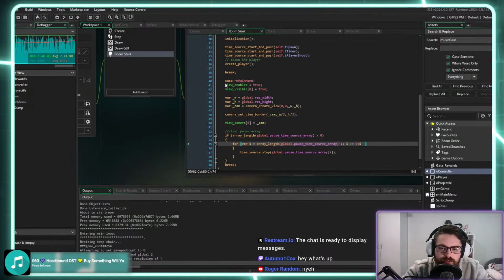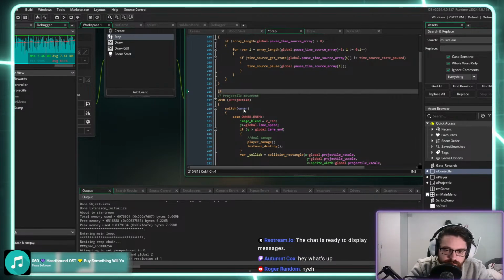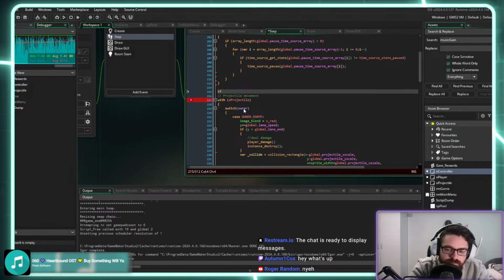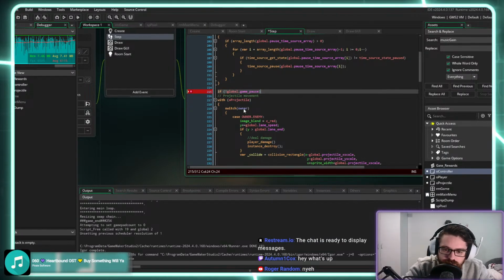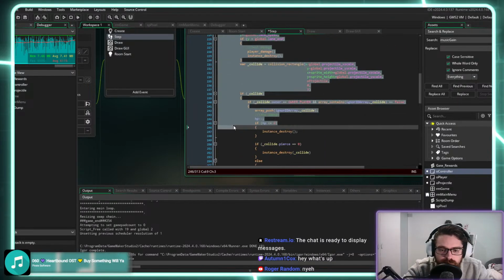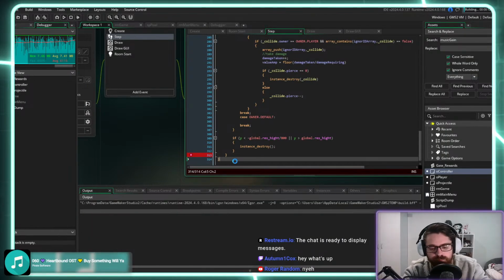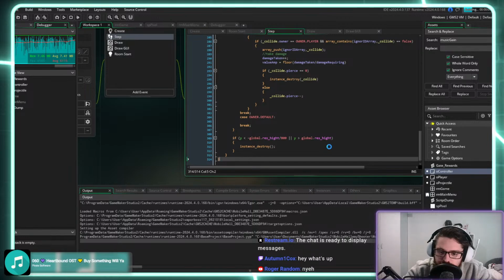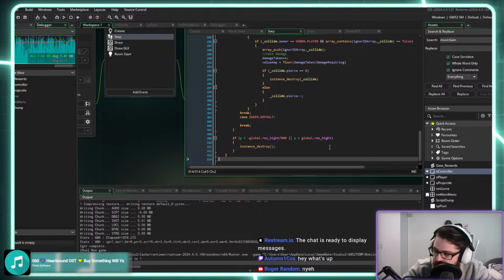Cool. Then all I need to also add is for projectile movement, if not game pause, do this. And this means that it should all have a baseline pause functionality added in.